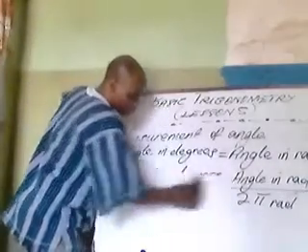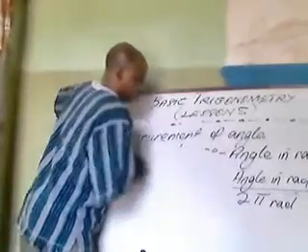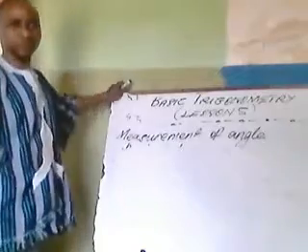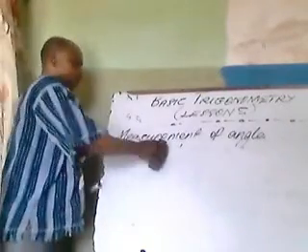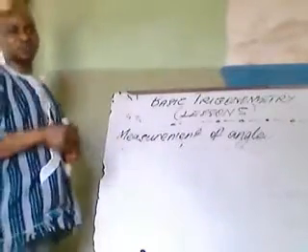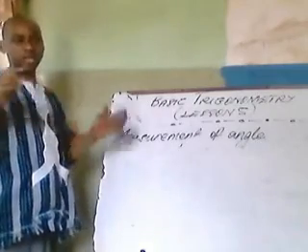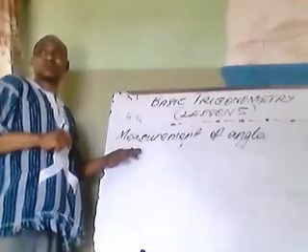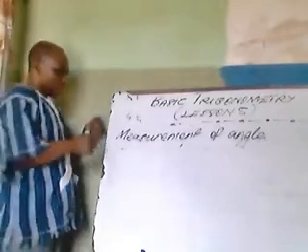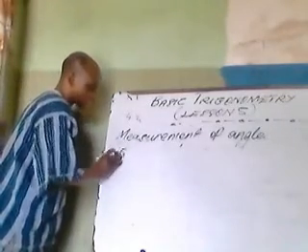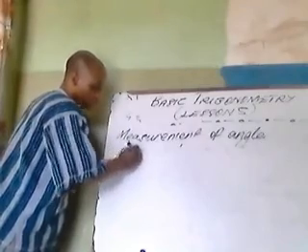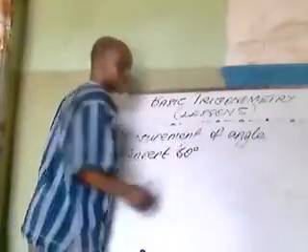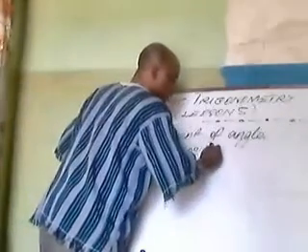So let's try some examples with this. Let's try working some examples with this. I've already given you some examples in the slides provided, or in the lecture notes I gave to you. But let's use my own example and see. Let's say you are asked to convert 60 degrees to radians.